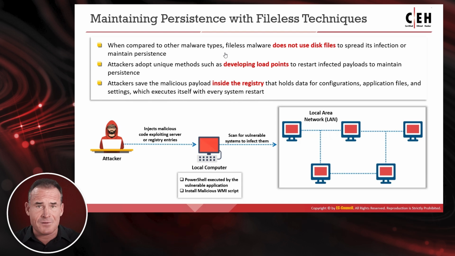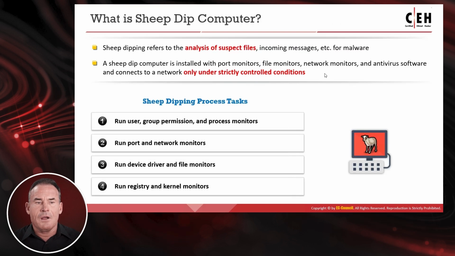Now, in the second half of this module, we're going to look at the detection side of things, and we'll take a look at registry key locations and other types of auto starts. All right, but PowerShell is a big one with fileless techniques. All right, then the sheep dip computer is introduced, and that actually signifies our transition from offensive, or construction, deployment, utilization, and obfuscation, to detective.